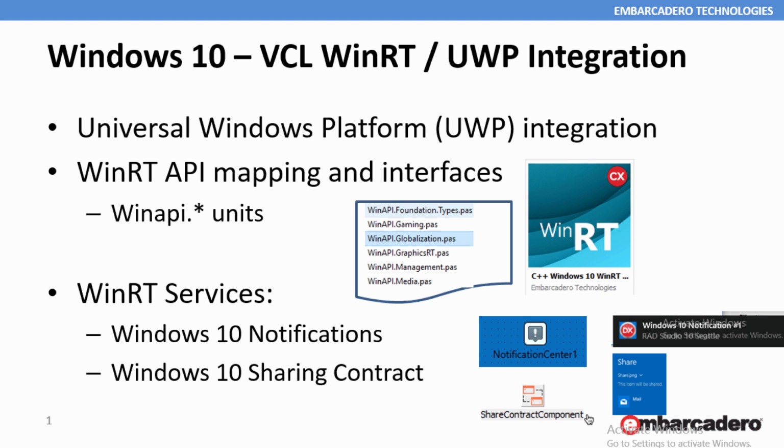The contracts are very similar to Intents on Android or ShareSheet on iOS. And the contracts allow you to find what types of applications can consume the content of your application. So for example, if you select text content in your app and you click Share, then you can open it up with a mail or a reading list or a notes application. Plus, we'll also see how to use the classes and interfaces from the WinRT framework.